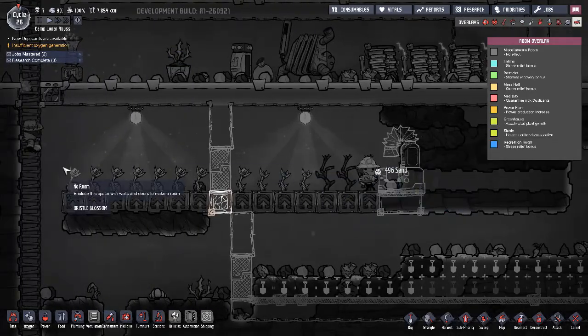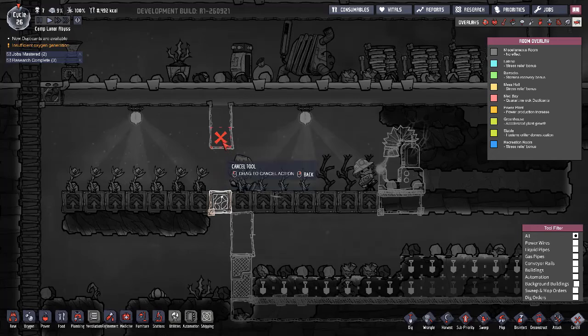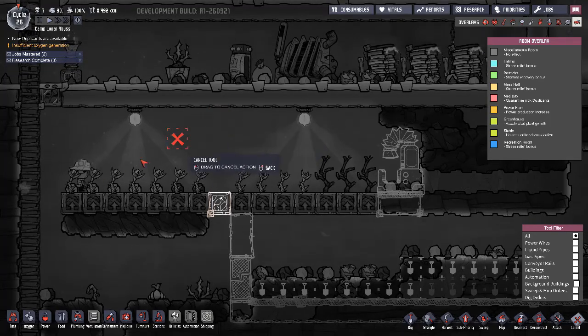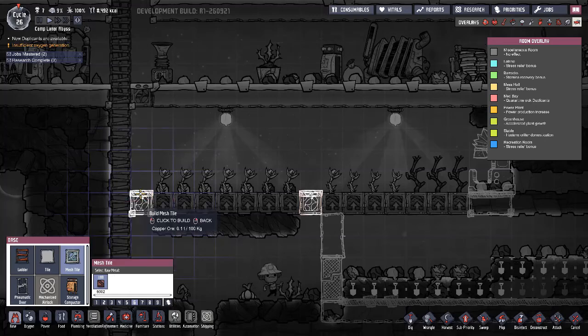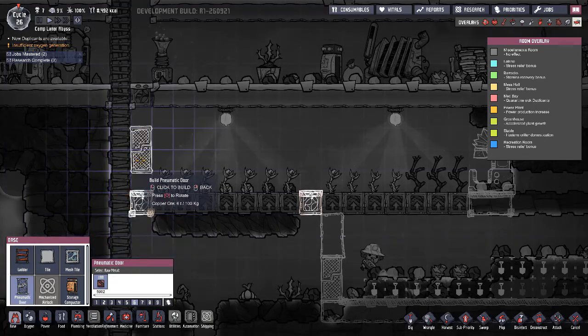You know what? Maybe I don't need to put this here. It might be worth trying to build the door on the far left and just see if it works. Right. And if it doesn't, you can make the room smaller. Yeah. Because I think it's too big, but we'll find out.